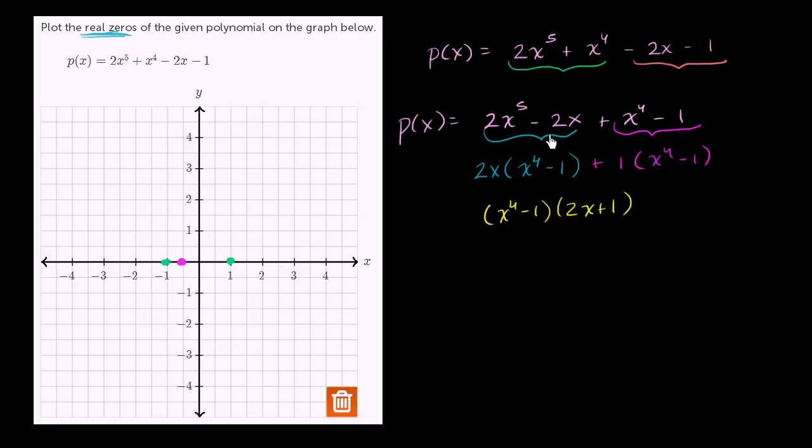So there's several ways that you could have reasonably grouped this and reasonably undone the distributive property. But I do admit it is something of an art. You really just have to play around and see, well, let's group the first two terms. Let's see if there's a common factor here. Let's group the second two terms, see if there's a common factor here. Hey, once we factor out those common factors, it looks like both of these two terms have this common expression as a factor, and then you can start to factor that out.